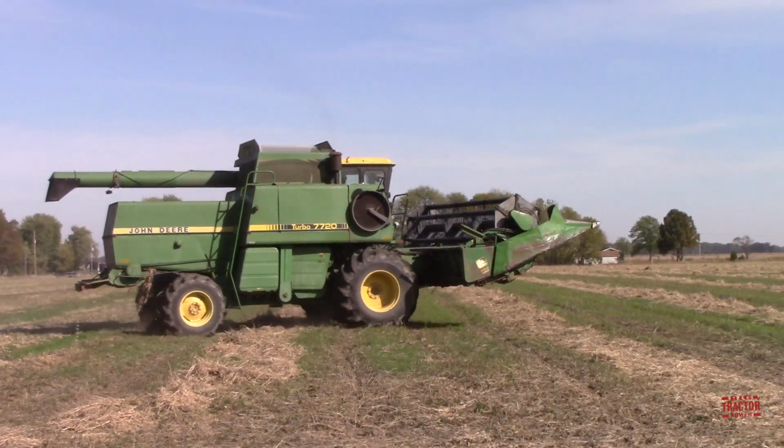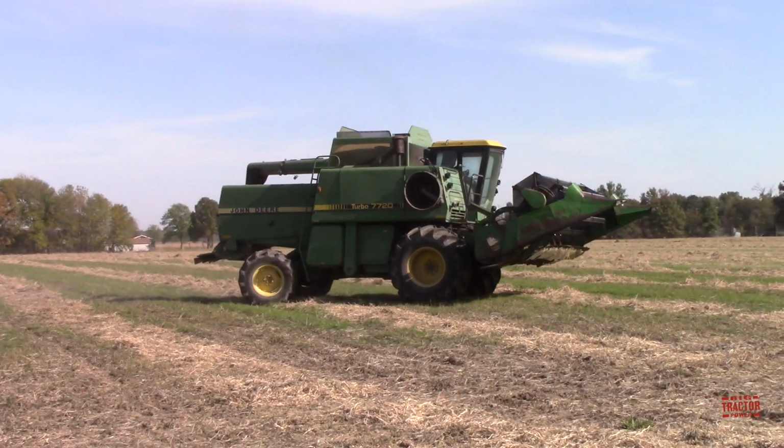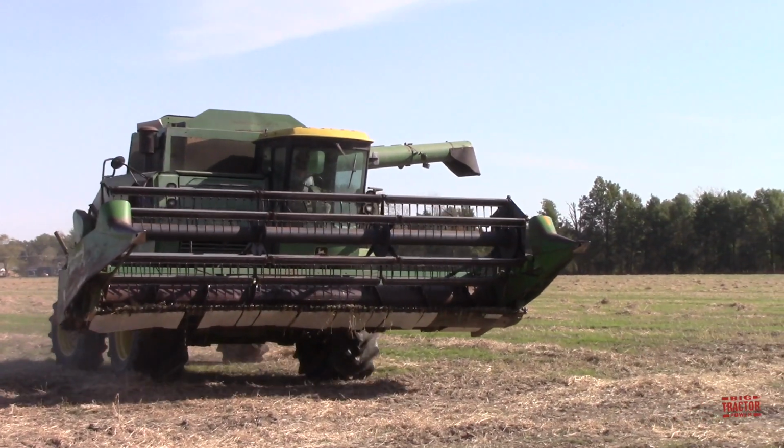It's time for the combine to unload its 190-bushel grain tank. We'll see the auger swing out over the gravity wagons as they pull up and start unloading the soybeans at 1.9 bushels per second.